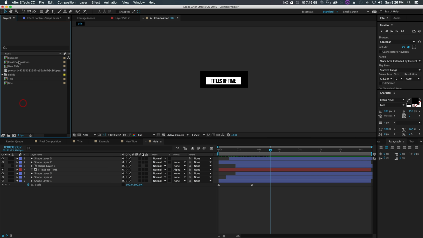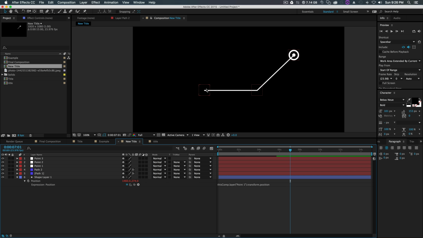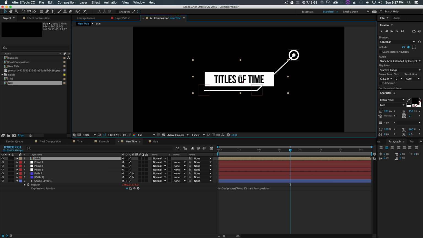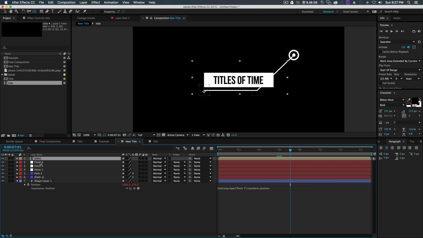We'll jump back to our new title composition and drag in our title that we just created as a comp to put on top. We'll scale it down some. So first, before we scale it, we're going to do a little finagling. We're going to take the anchor point, which is the middle, and put it off to the side, like right here. Like right there is good. That looks good.